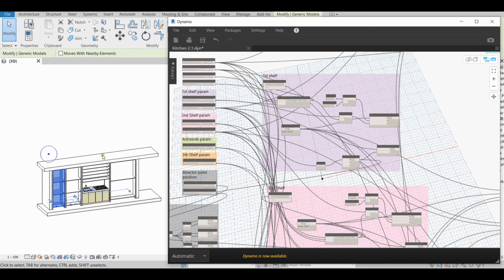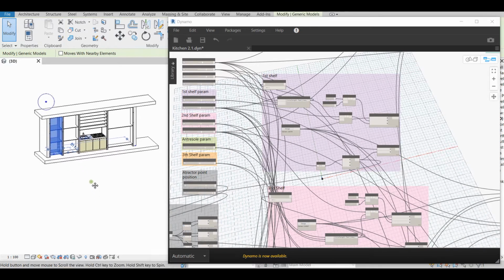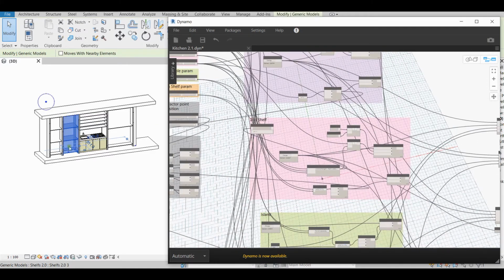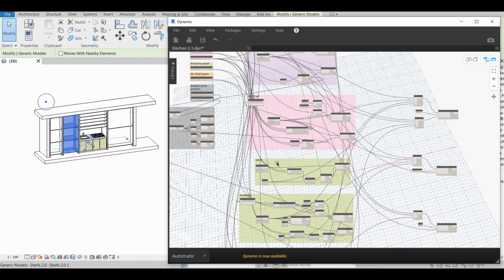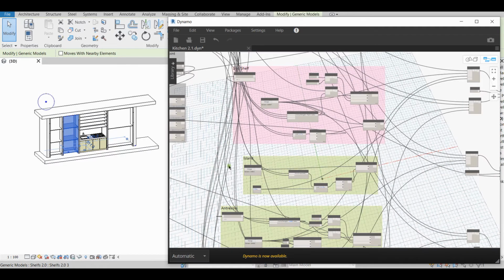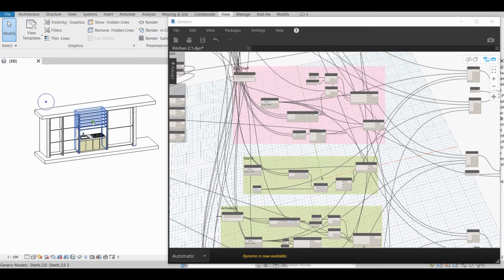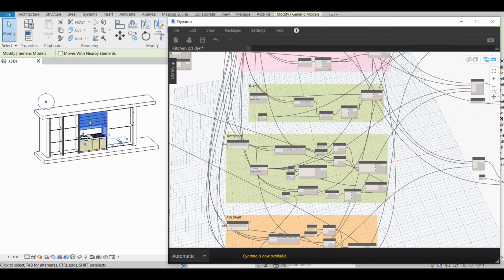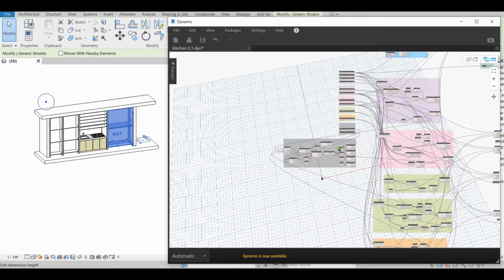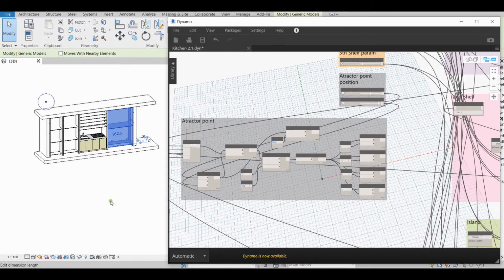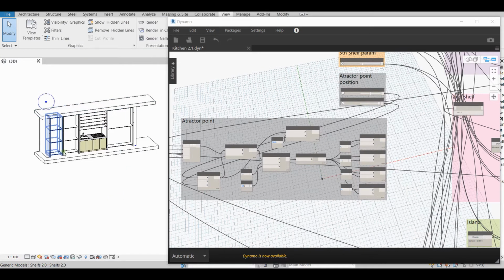So this one is the first. The second shelf is the pink one, and it's in here. Island is just a downloadable element from the internet, and it's not changed at all, it's just about its position. Entresol is in here, and the fourth shelf is in here. This gray one is all about this attractor point, which I explained before.